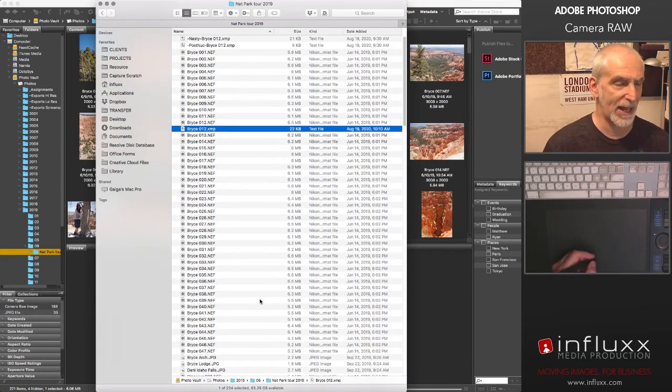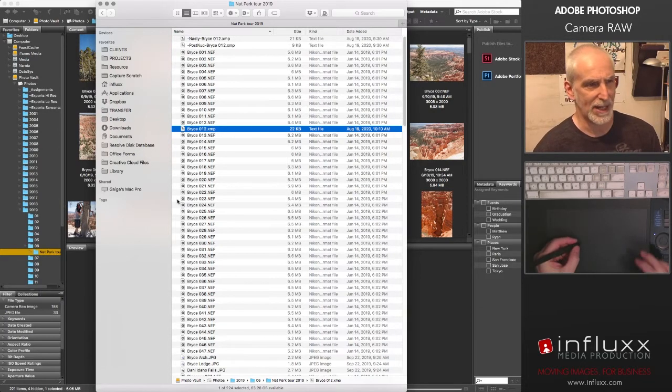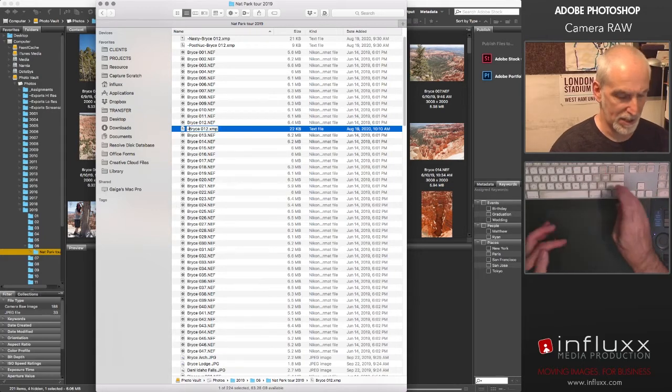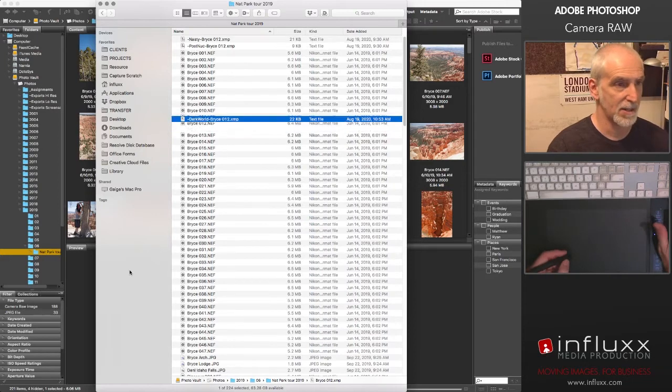Here I have the XMP file again. I've got the presets, and you can probably export those presets and save them, but what I have tended to do is rename this. I'm going to call it Dark World because that's what the preset is.